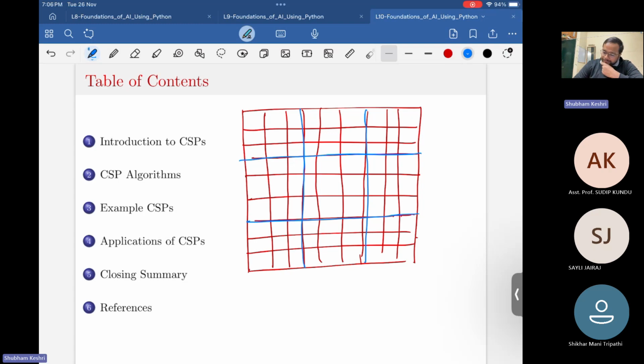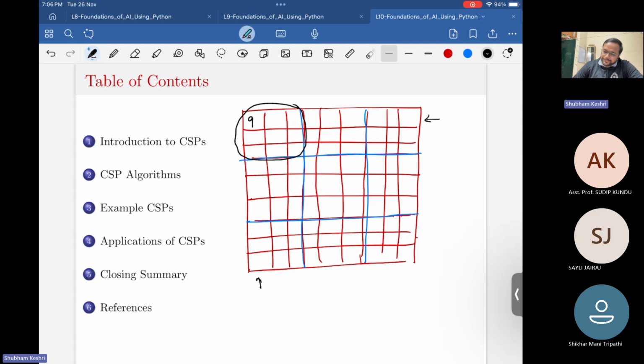If you fill a number over here, suppose it is 9, then there cannot be any other 9 in this row, there cannot be any other 9 in this column, sorry, column and row, and there cannot be any other 9 in this 3 by 3 square. So these are the constraints.